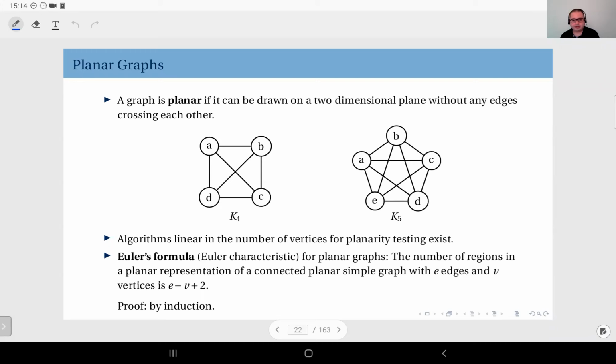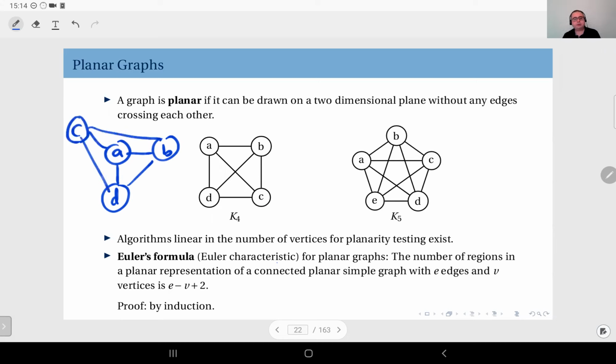But that is true only for K5 because you see, if you find an isomorphism, or rather an automorphism in this way, or simply if you redraw this in this way, you see now this is a planar graph. Therefore, K4, even if you can draw it like this, since there is a possibility to draw it in this way so that no edges overlap or cross each other, then this graph is planar.